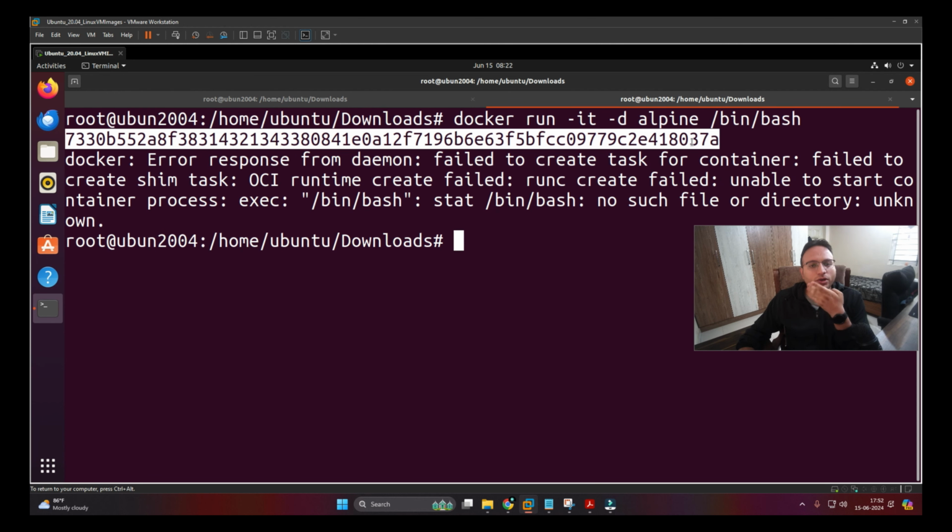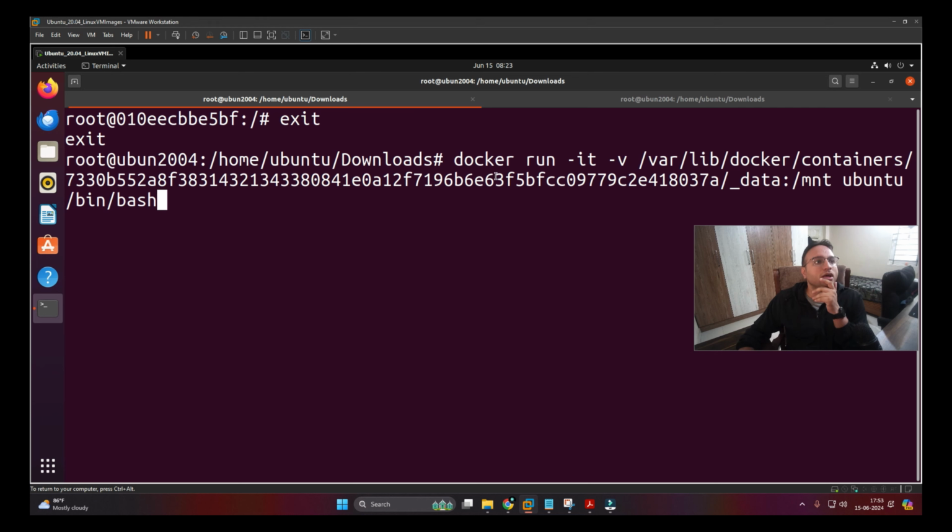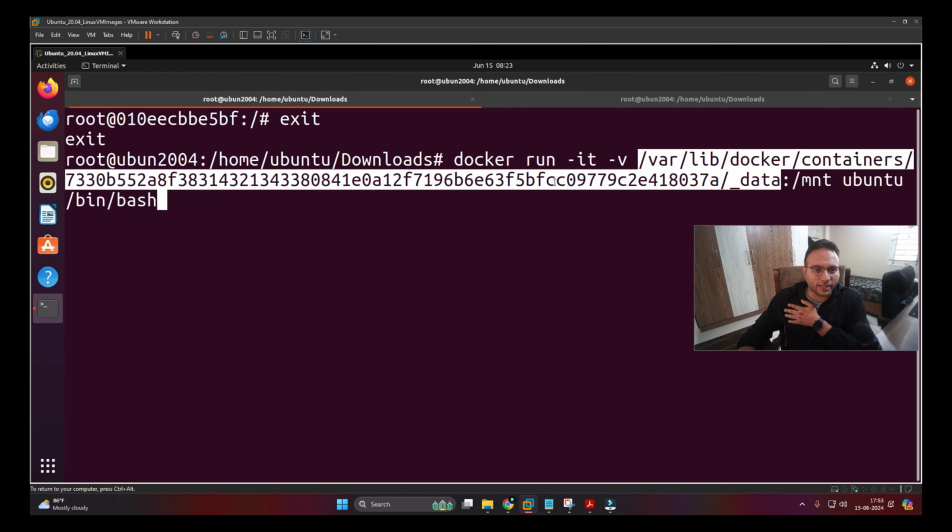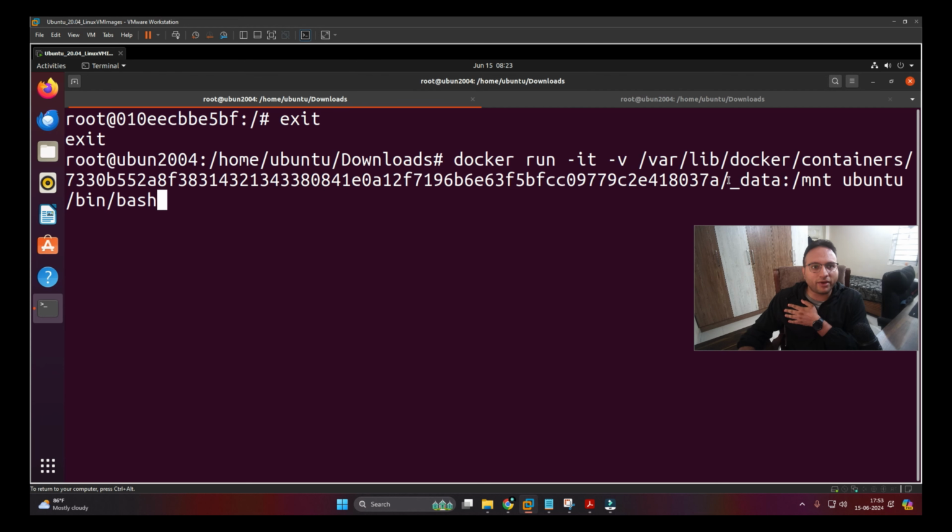Whatever the Docker, we are trying to get access to that, and we are not able to get access. So what we're supposed to do, we simply have to copy the container ID, then go to another terminal. Simply we have to run another Docker session, and over there itself we have to mount the volume, and that volume is present in this path. So on this path itself, we simply have to select that volume, and then mention the whole path in such a way. We have to mention the straightforward same command.